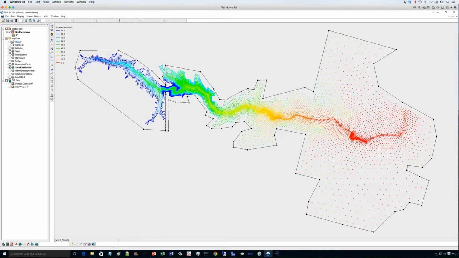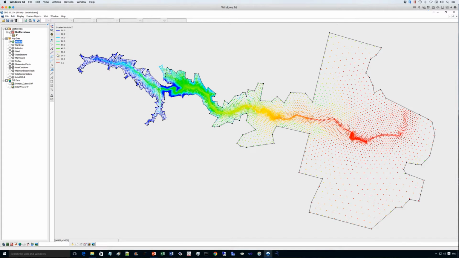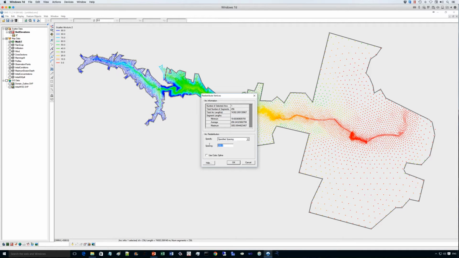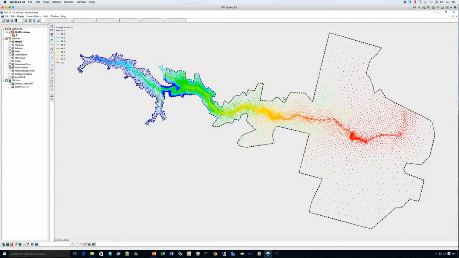Okay, so in the mesh coverage here, I will want to have a finer mesh. So what I'll do is I will redistribute the vertices on the contour to 100 meters. And this will drive the size of the mesh I will get here.